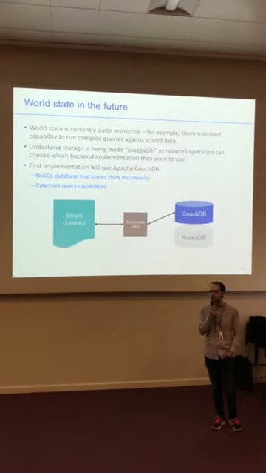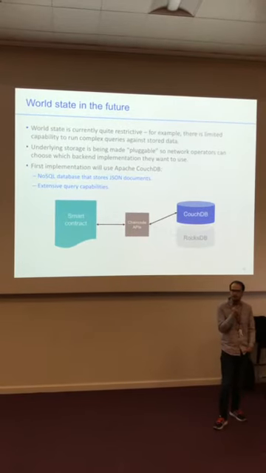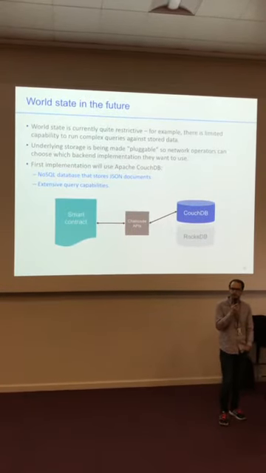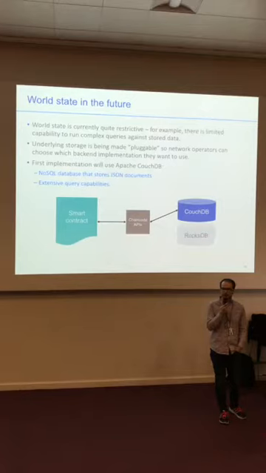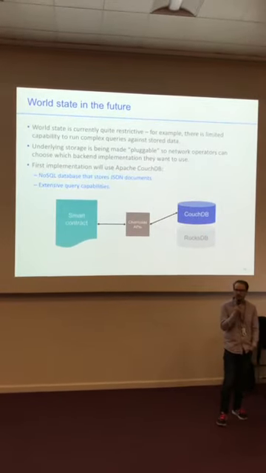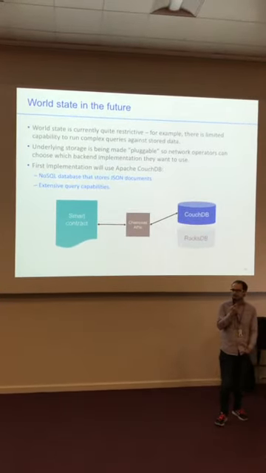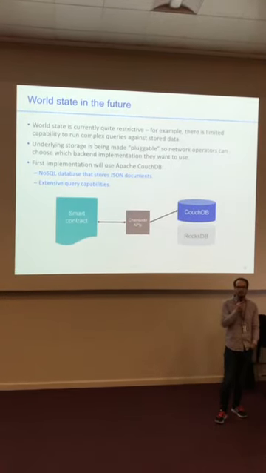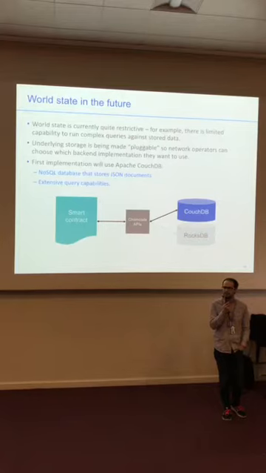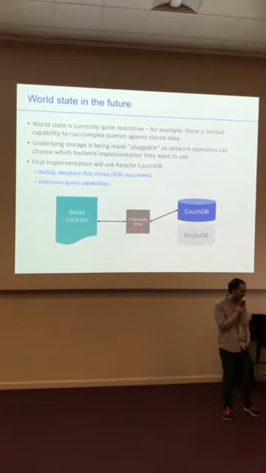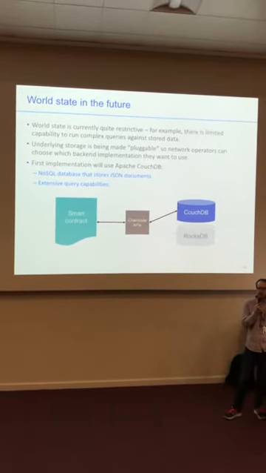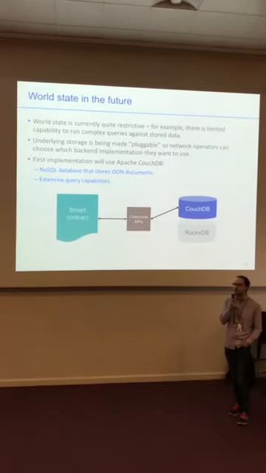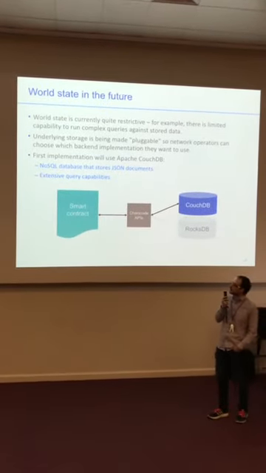But in reality, you actually do care, because the underlying technology there at the moment is not very powerful. If you try to do complex queries over the data you put into the blockchain, it's quite difficult. If you want to find all the cars, that's easy enough. If you want to find a car with a specified ID, that's easy enough. That's the key of the data. If you want to find all the blue cars, you can't do that at the moment. You have to scan all of the data in the blockchain, reading the ones that are blue. And so wouldn't it be nice if we had a powerful query language over the blockchain to find these things?